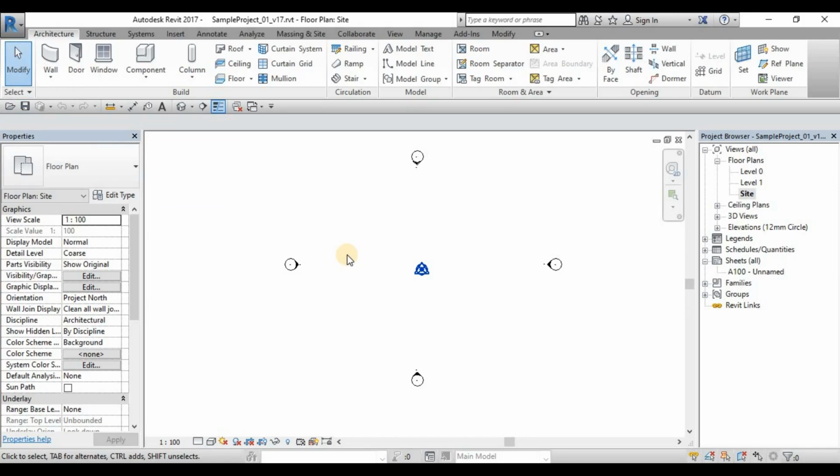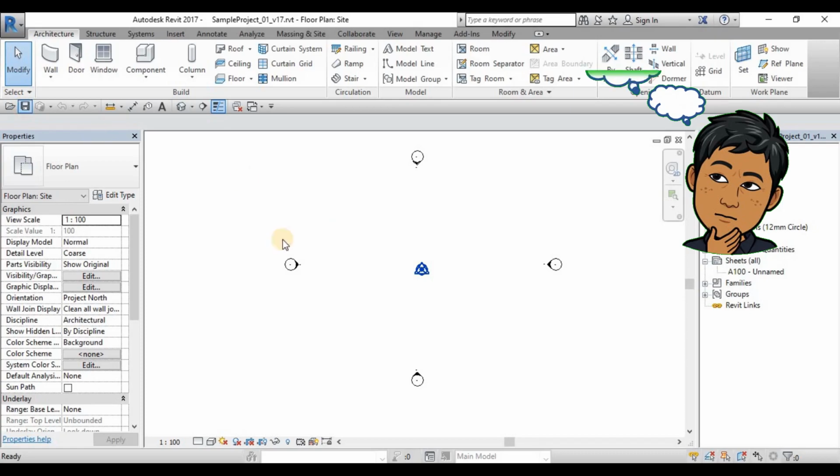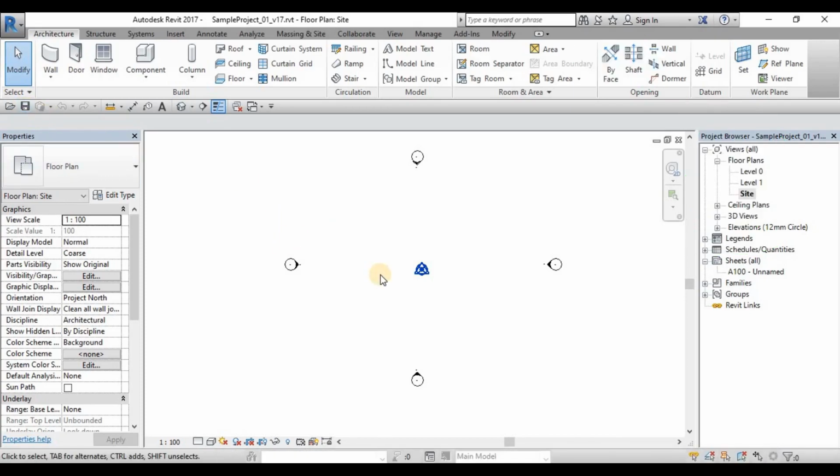For an independent project file, Revit backup works like this. We have saved once already, and I set the backup to a maximum of 3. So when I press save 3 times, Revit will create 3 more files, which will be the backups. Save, and then save. That's 3. Now we will look at the folder to see how the backup works in Revit.